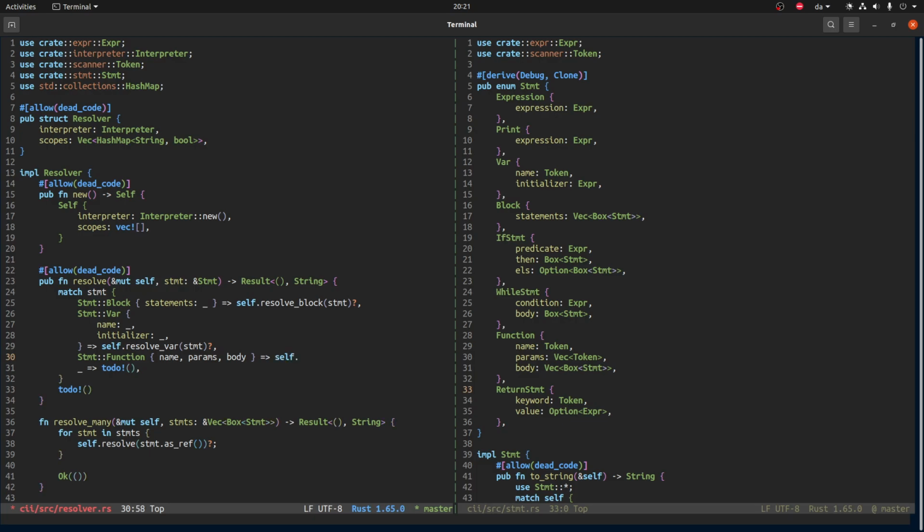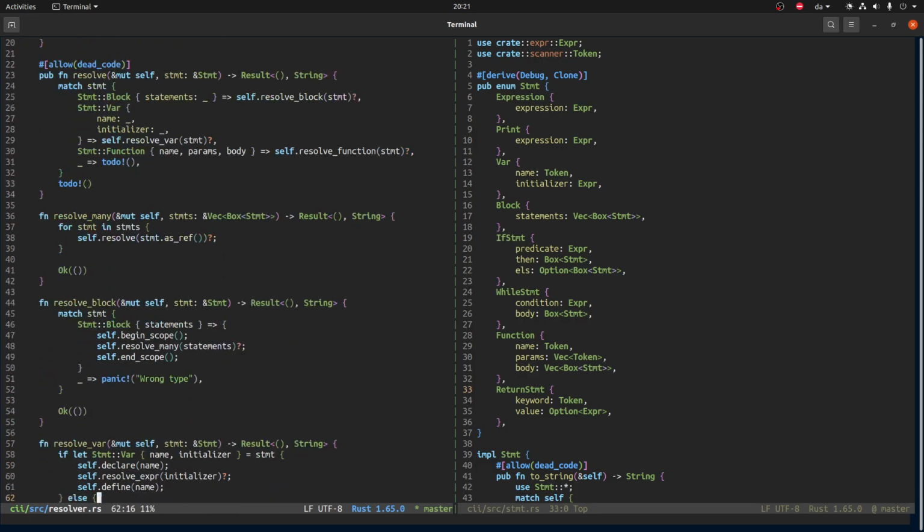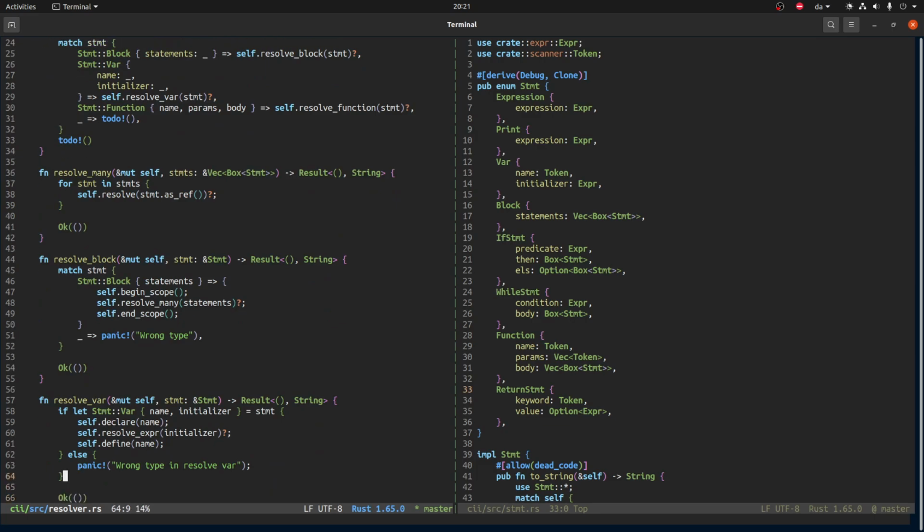And as always, we will just make a helper function called resolve function, and I will put it down here.